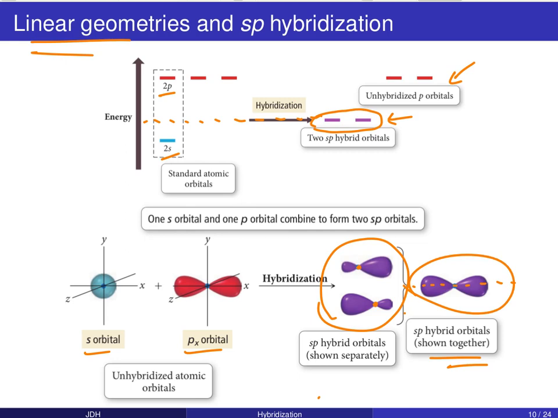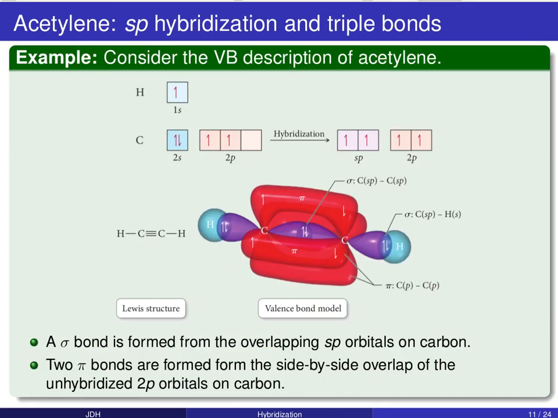Okay, so as soon as we do this, we can already start to solve some rather intricate problems here. So I want to go ahead and jump into one of those examples. Specifically, I want to look at acetylene, a compound where, again, the Lewis structure is fairly straightforward. C2H2, you've got a triple bond between the two carbons. But what we want to do is use that hybridization concept, this sp hybridization concept, to really understand what kind of orbitals are overlapping in this bonding picture.